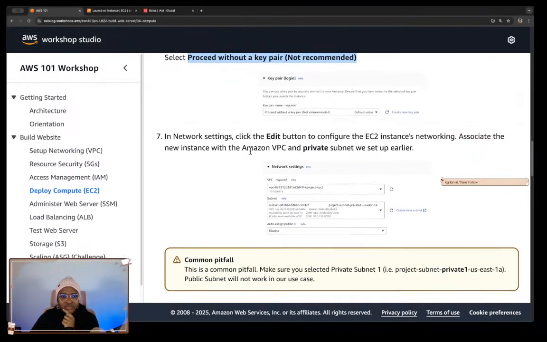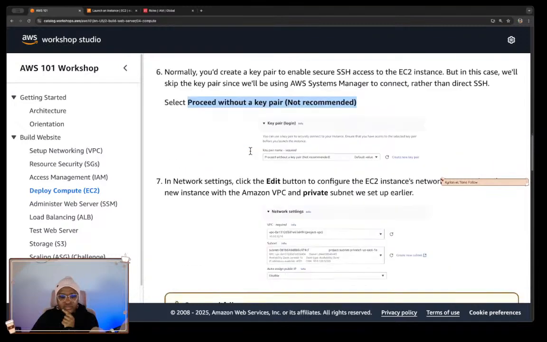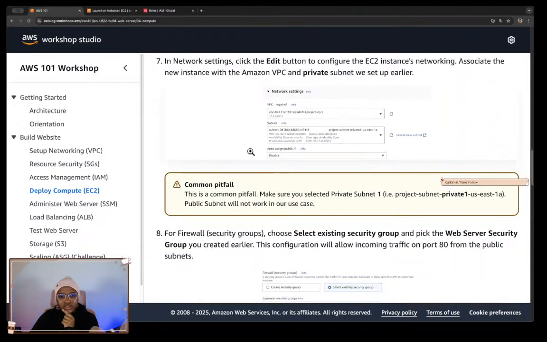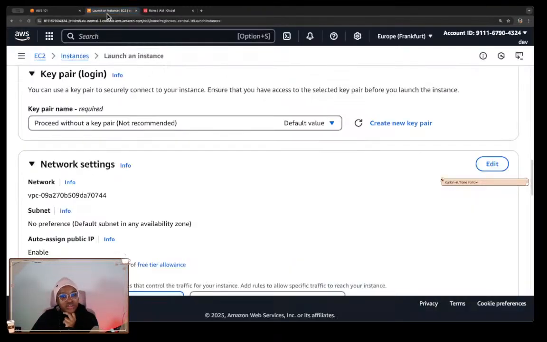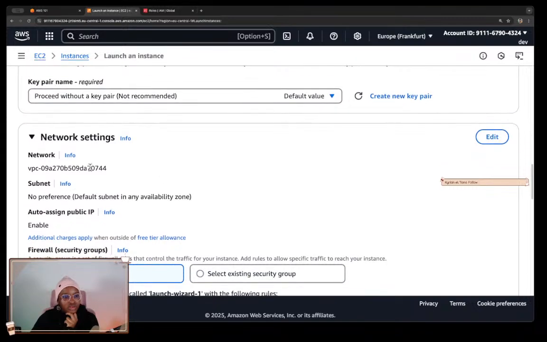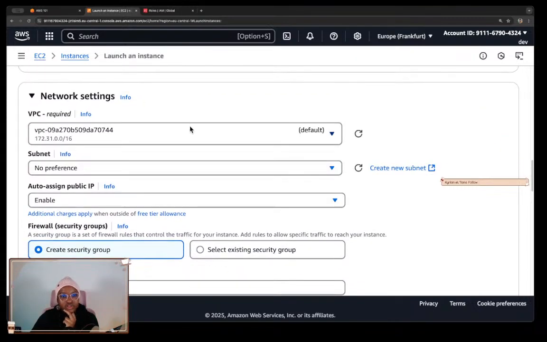So in network settings, click edit and we'll configure it to use the private subnet that we have set up. That's what we're going to be doing. Let's see, edit this network settings.